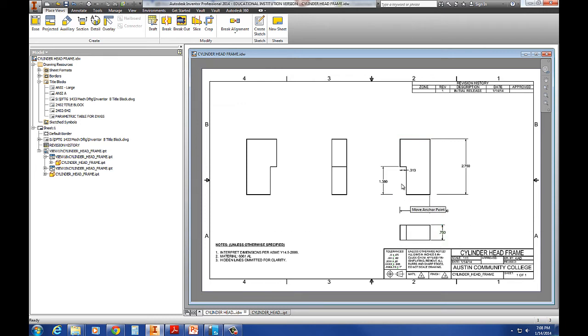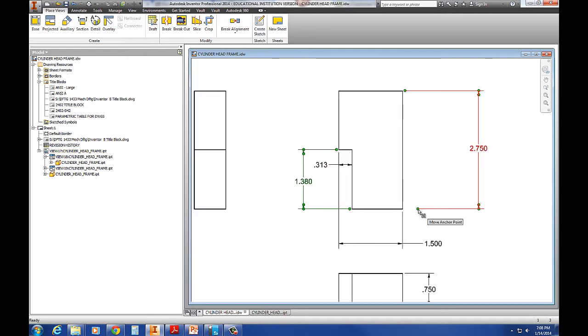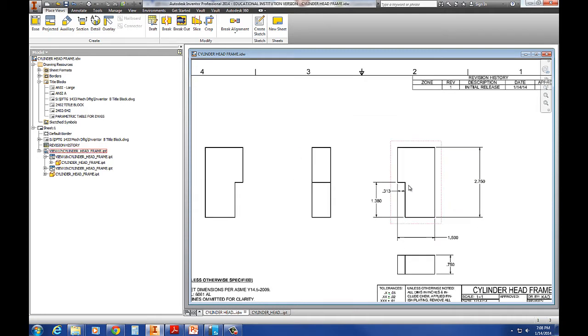Whenever you retrieve dimensions, they're not going to be located with the offsets from the origins correctly. They may be on the part, so you're going to want to move them around. Remember that you need an offset from origin that's 032 to 062. So just drag the end of the dimension line to the end of the object. In other words, the dimension should be set down as close to the object as possible, and the end point should be from the closest possible point on the part. So I'm going to drag this one over as well. Alright, so we have all the features, all the dimensions for that feature.